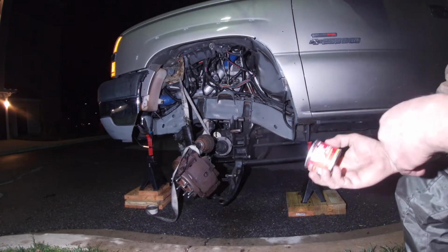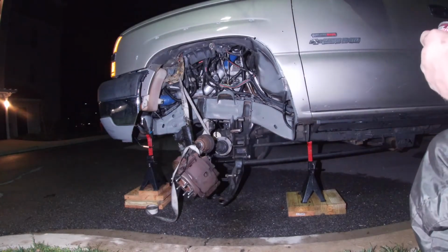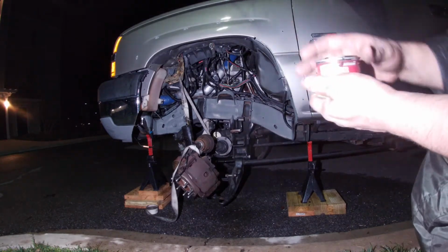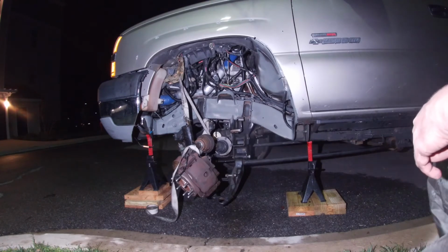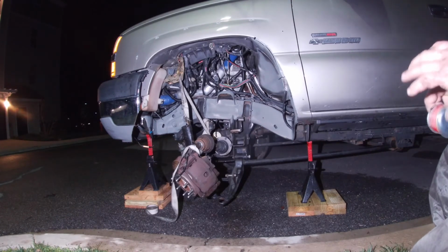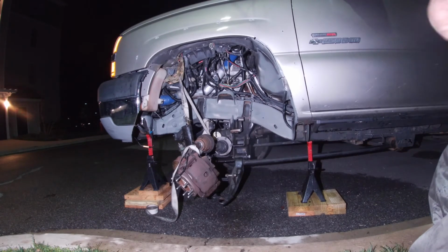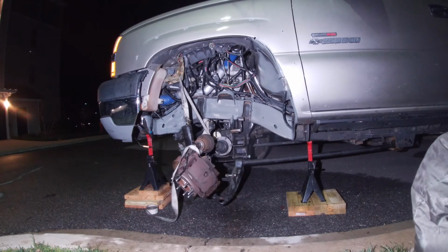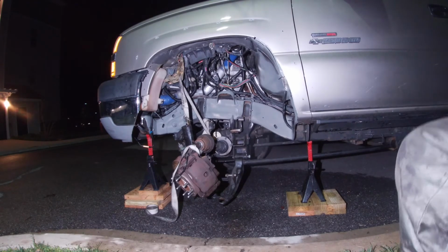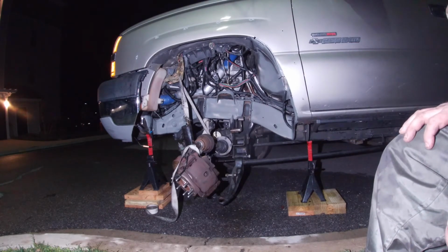Now this is a moment everybody's been waiting for. Everybody's been waiting to see this Pour 15 actually go onto the frame. So the frame is completely dry now. All around the fender is completely dry. You definitely want to shake this stuff extremely well before you put it on. And you're also going to want to wear gloves because when you get this stuff on you, it does not come off, regardless of what it is that you use. So please heed that warning. So I'm gonna put my gloves on and pop this top and get a brush, and we'll start painting.